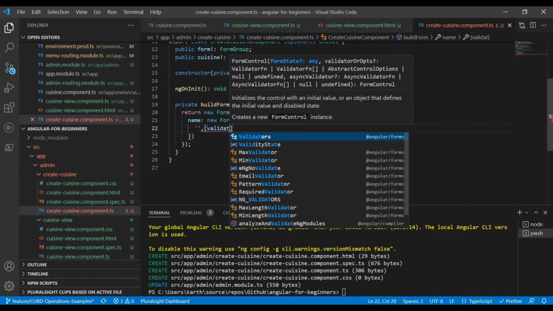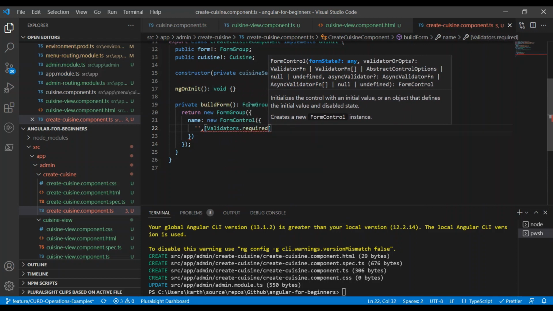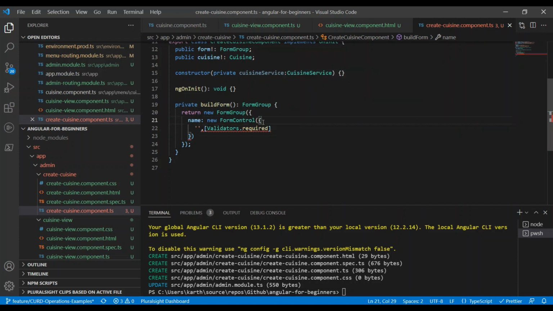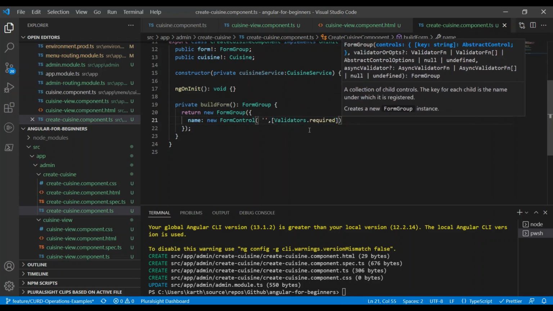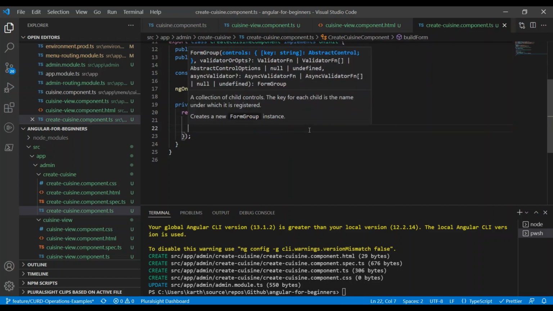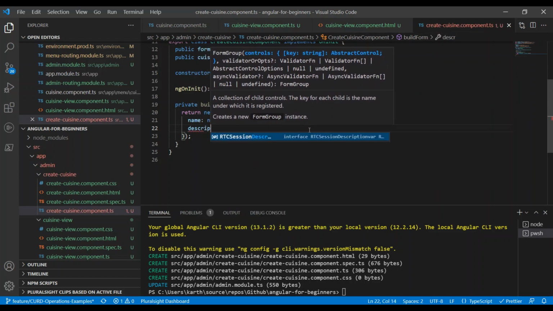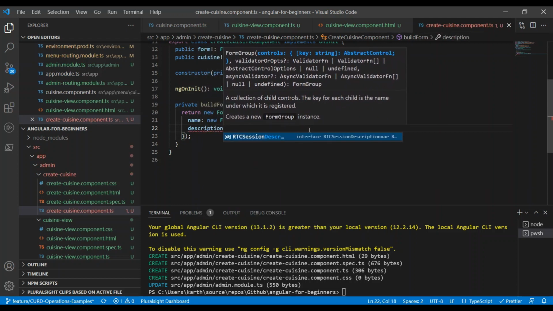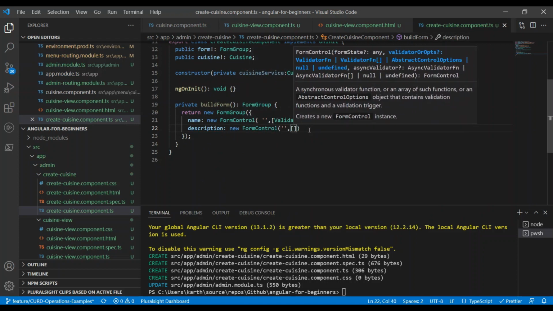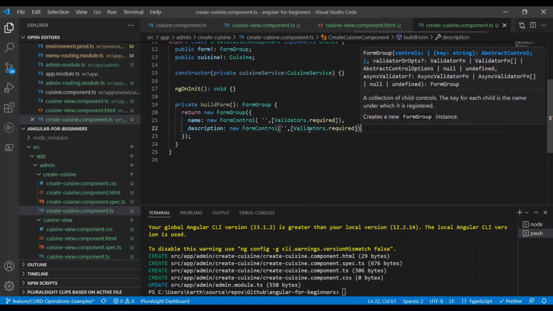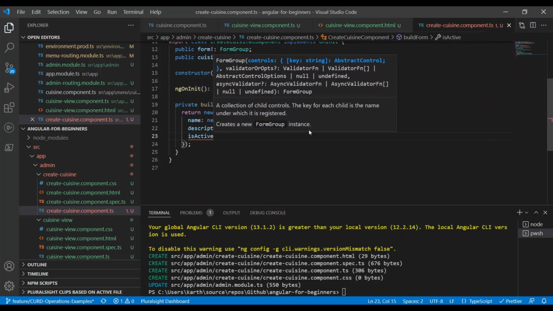The default value that we are passing is an empty string, and if you put a comma, what follows is the validators. So if you type validators, those are the default inbuilt validators that come. So Validators.required, what will happen is eventually the name property will have a required field embedded by the reactive forms. We will see this. The next one that we will build is the description. Once we build description, this is also a new form control, and we don't pass anything, it's an empty string. And here this is also required because name and description are required.